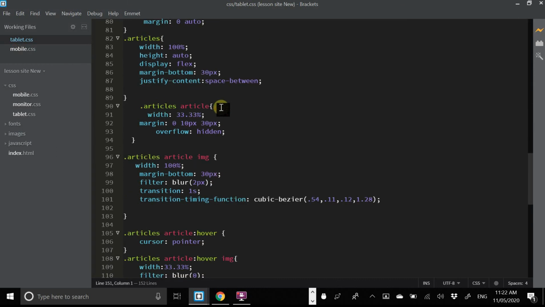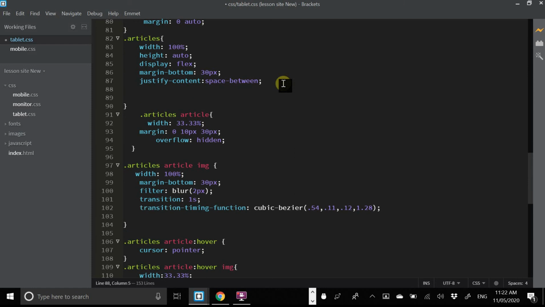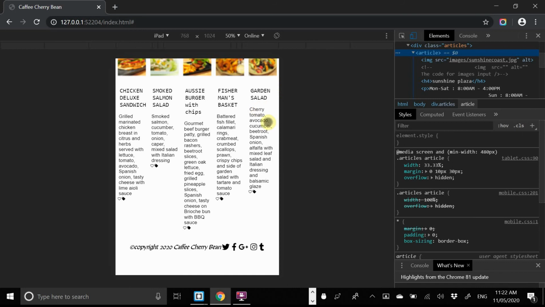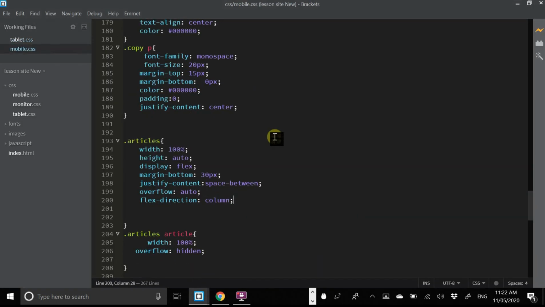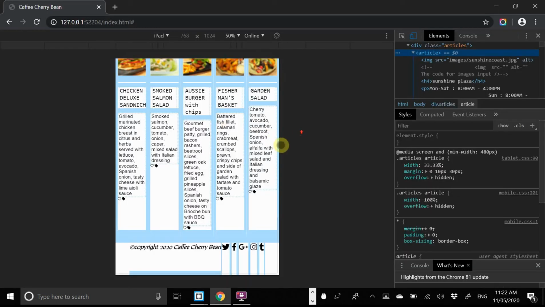Yeah, so articles, this one here, we need to also put a flex direction of, in this case, row, so it forces it to be a row. And I'll just make sure the mobile is saved as well.